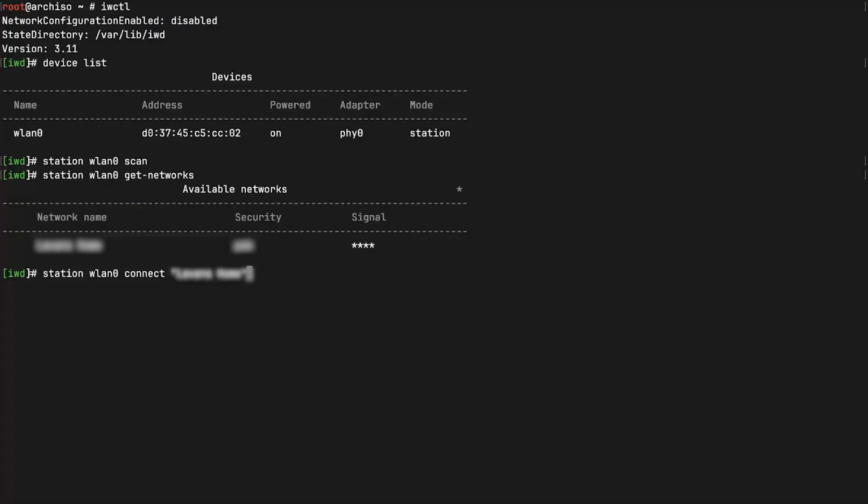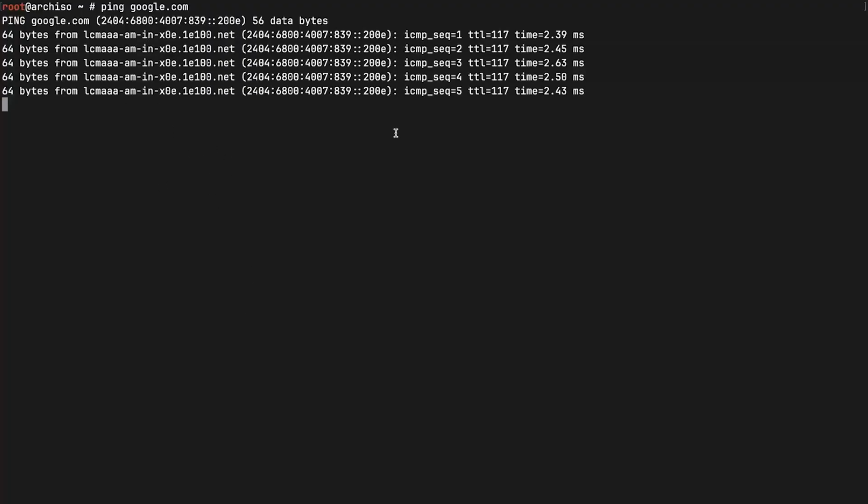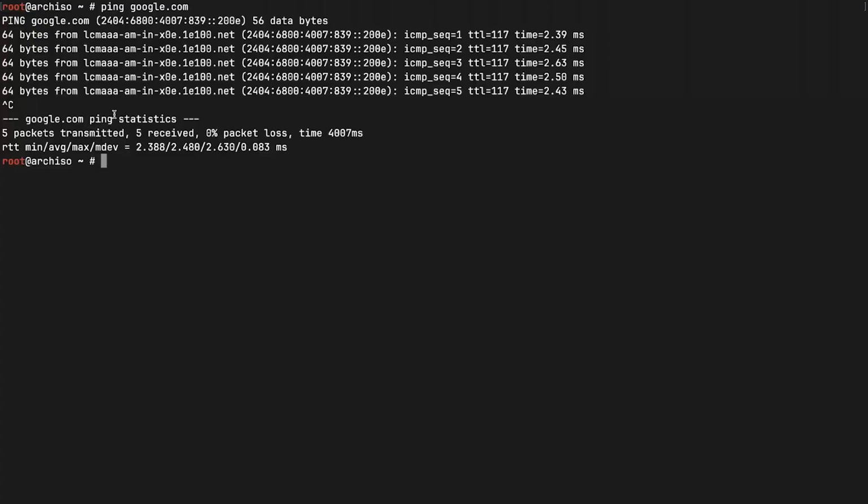Once you do that, it will ask for the passphrase, but I'm going to skip this part because I have connected this to the Ethernet. Once we type the passphrase, if we type exit, then it will exit the iwd utility. For checking whether we connected to Wi-Fi, we can just type ping and any website.com, and that will actually get the data.